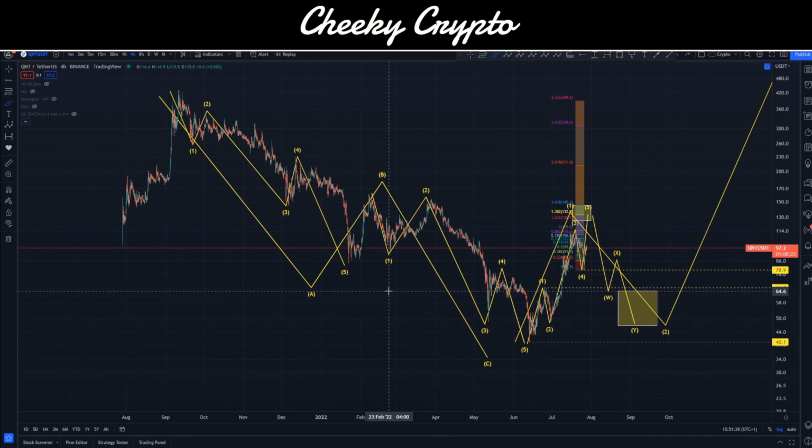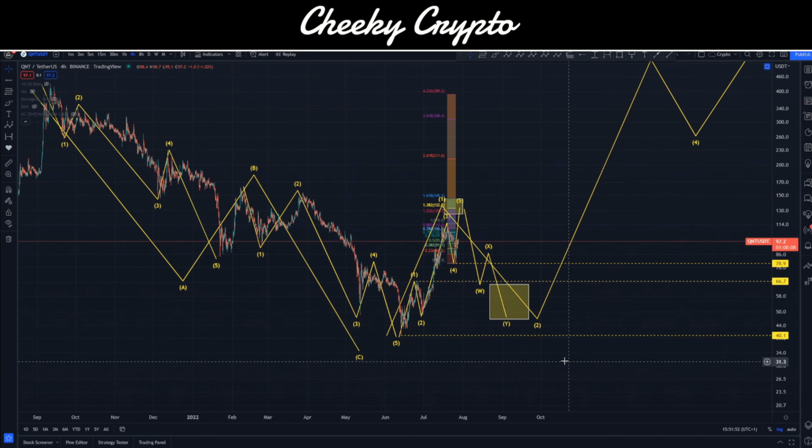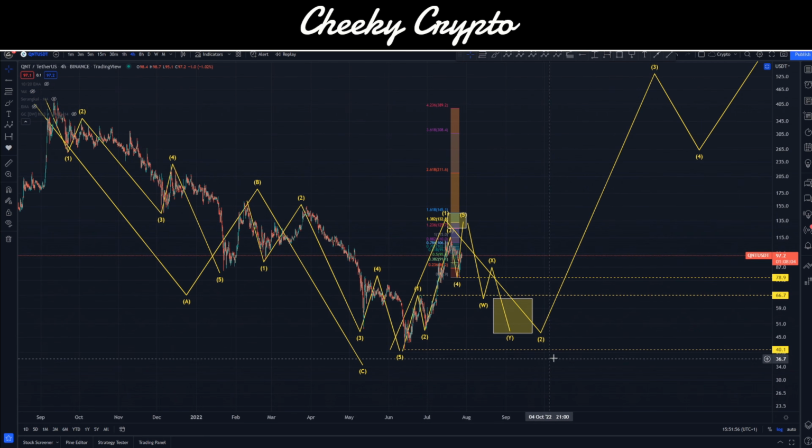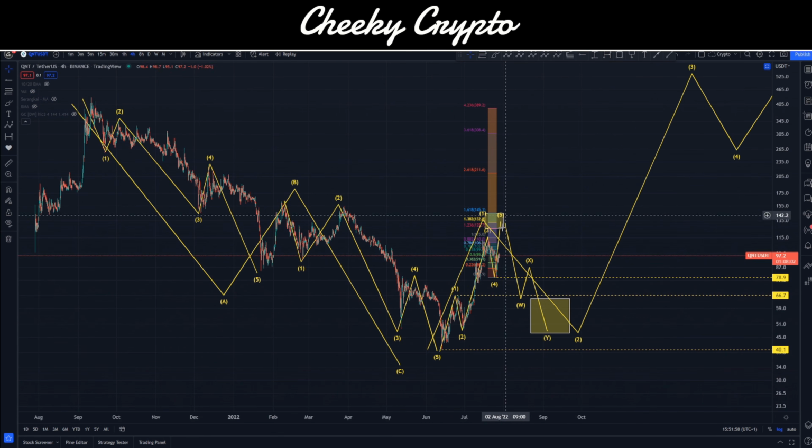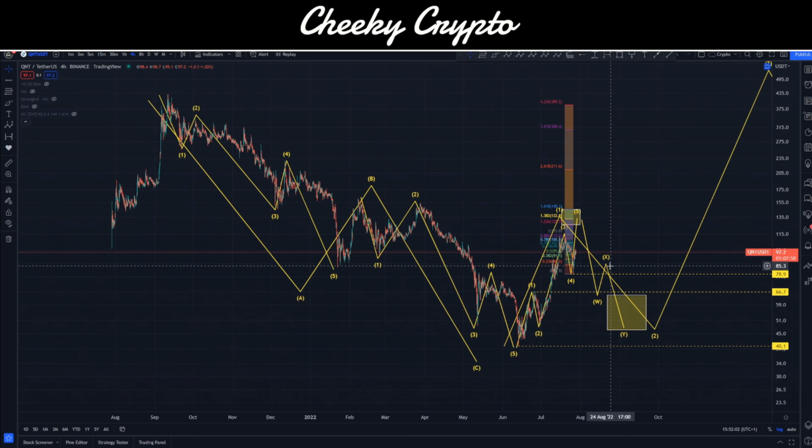Okay, so when you take the time to zoom out of those micro movements, you can see a 5-3-5 structure, otherwise known as a zigzag, an ABC. So that's kind of where we got to. That allowed us to see a low point of 40.1. Now, there's no guarantee that we do not go down into new lower lows or anything like that. That's always a possibility, but we have got an interesting structure here that does look very, very promising for Quant.